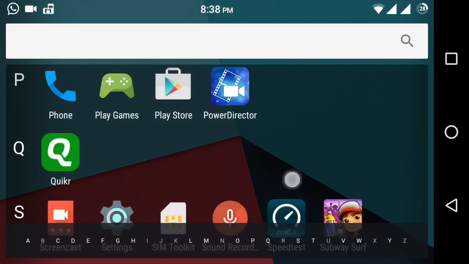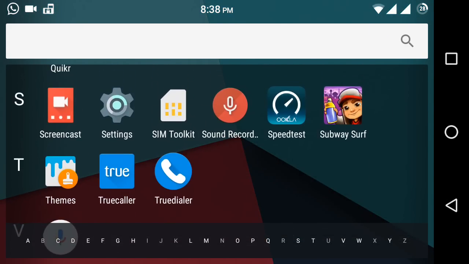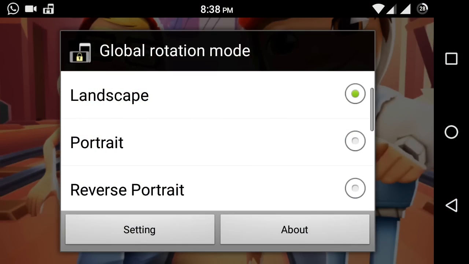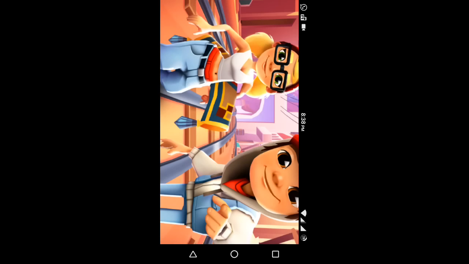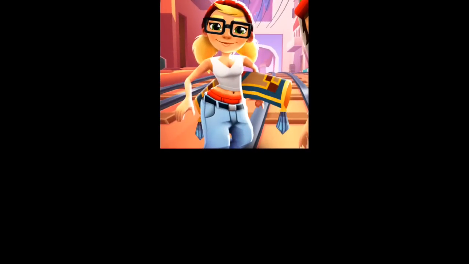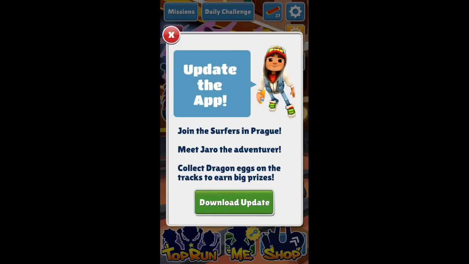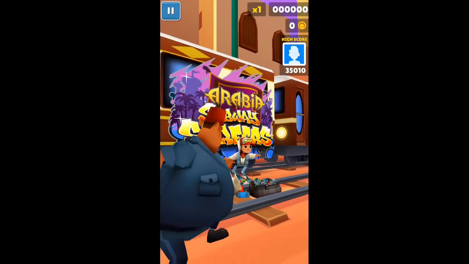So I would even like to give you a gaming review, starting with Subway Surfers first. The games, as I have already tested, Asphalt 8 and Modern Combat run pretty well. I'm going to first start with some basic gaming with Subway Surfers. This game sometimes lags on many devices, as I have noticed, but we'll see whether it lags here or not. So, let's get going.